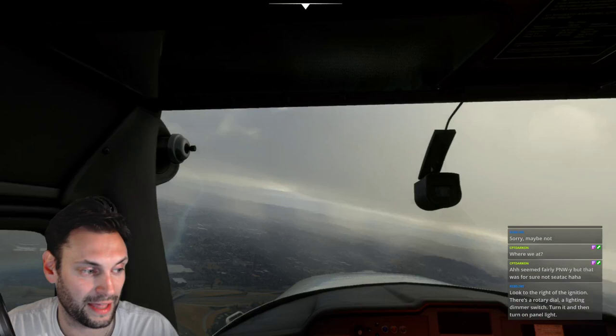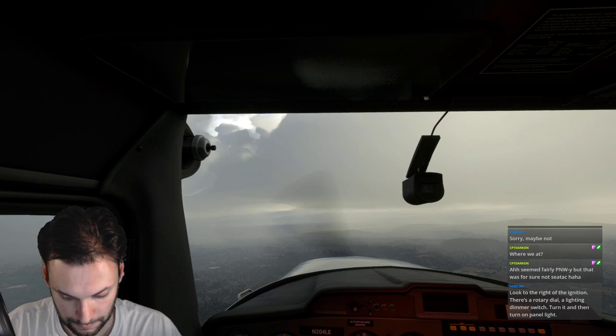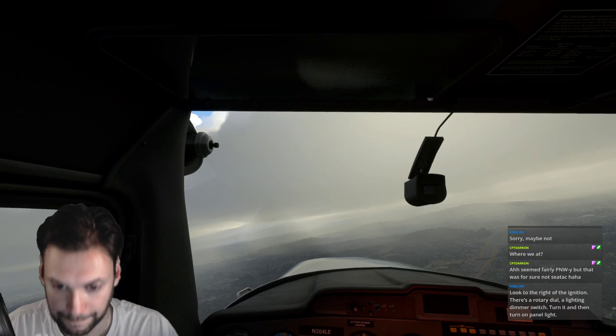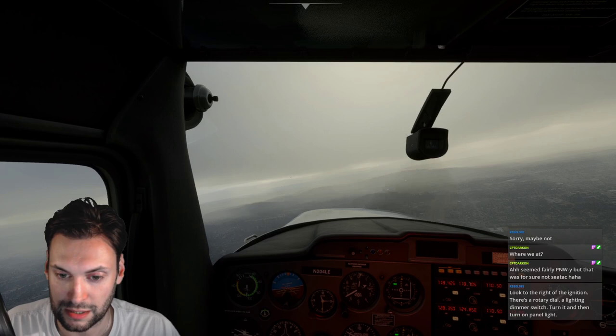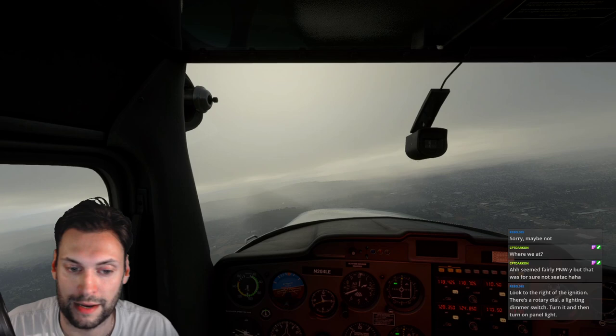Cessna 204 Lima Echo, got a Portland departure. Portland departure, Cessna 204 Lima Echo, 1,700. Cessna 204 Lima Echo, Portland departure radar contact. You can resume navigation, maintain appropriate VFR altitude. The Portland altimeter 3004. Cessna 204 Lima Echo, thanks.